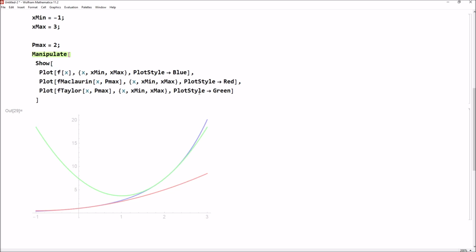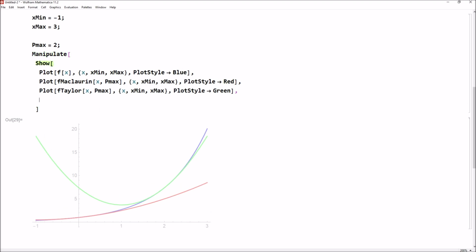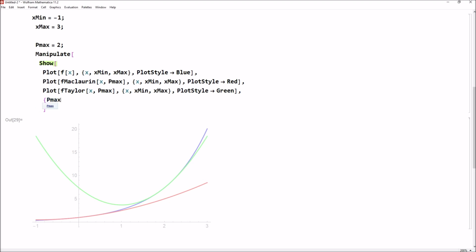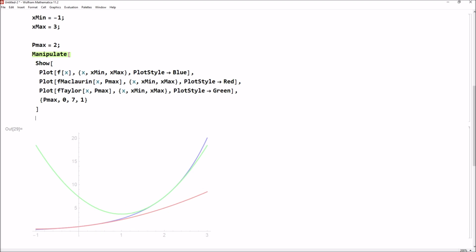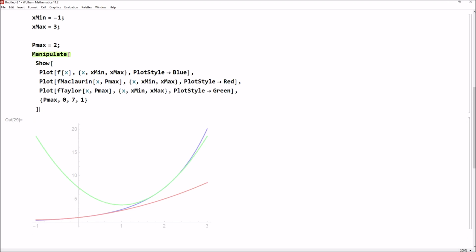And we are actually going to manipulate the value of p max. Let's make this run from, how about 0 to, I don't know, 7, and go in increments of 1. Something like this. Okay, so I think it's like that. Oh, crud, I missed a comma or something. Hold on. Shoot, sorry, I put the p in the wrong place.